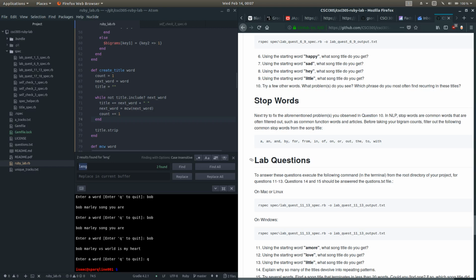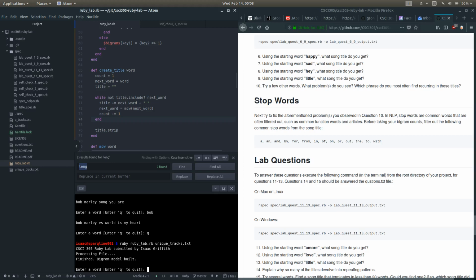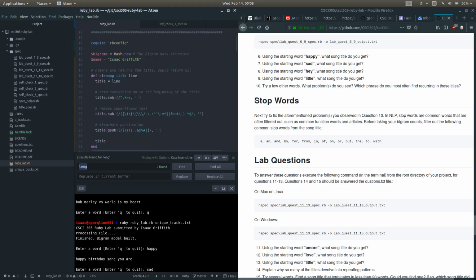The most common for those, we could run this one more time. Let's actually do that. And I will answer 10 in person here. And we run happy, sad. Oh, I have to undo that.